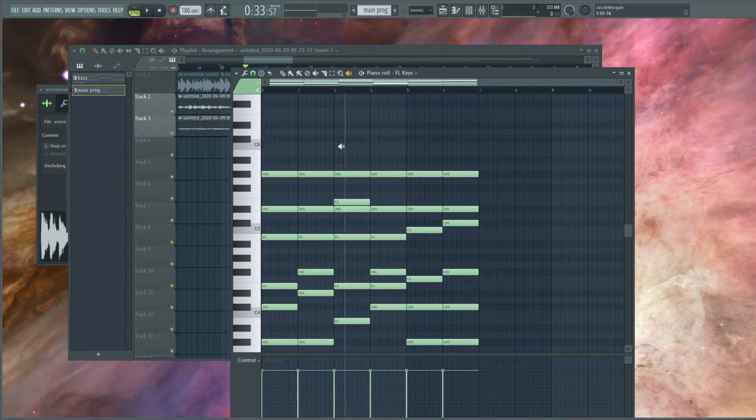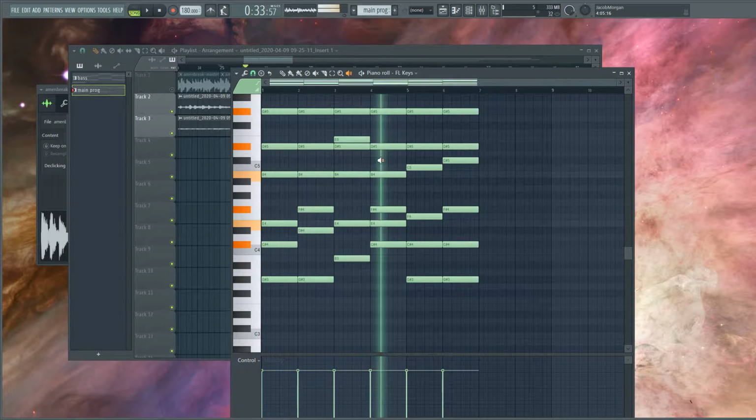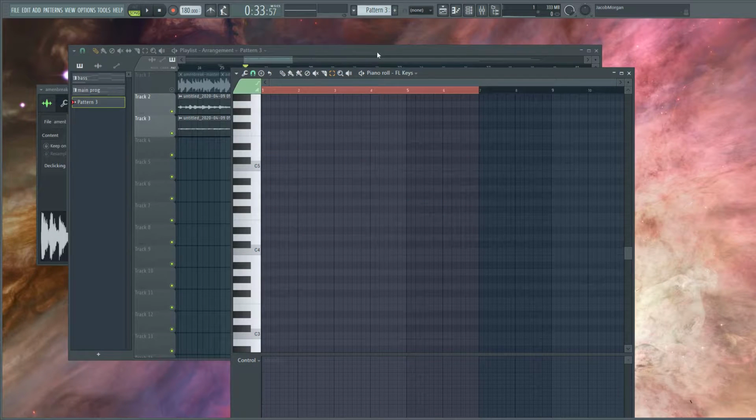I'm gonna come in here. I want to work out, so I do this one, then back to this root, to there. So what I want to do now is take this main progression. I'm gonna copy it, move it over here.